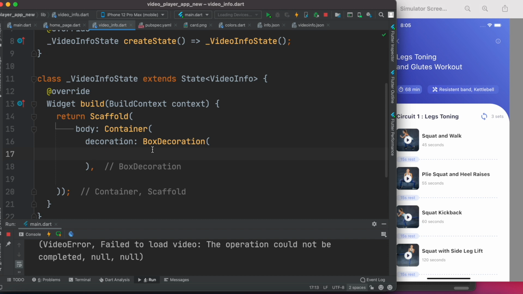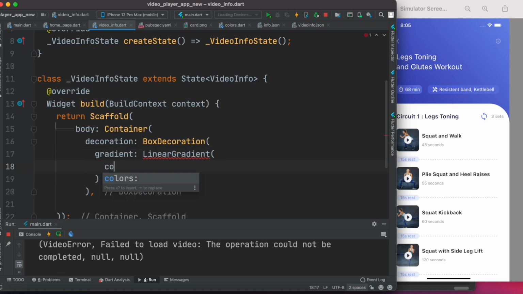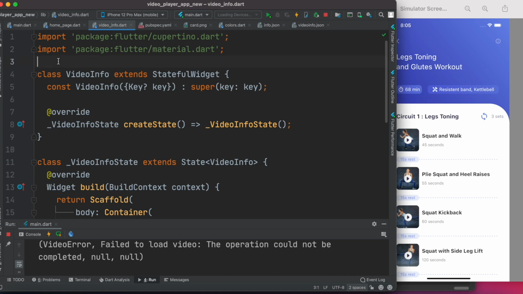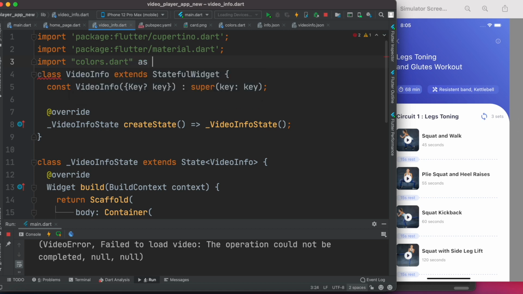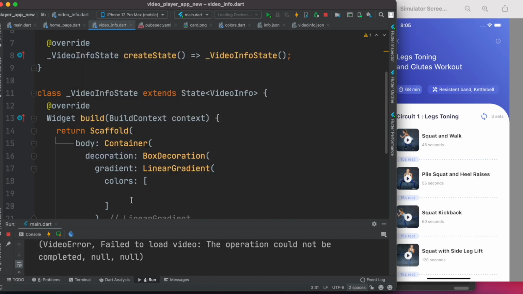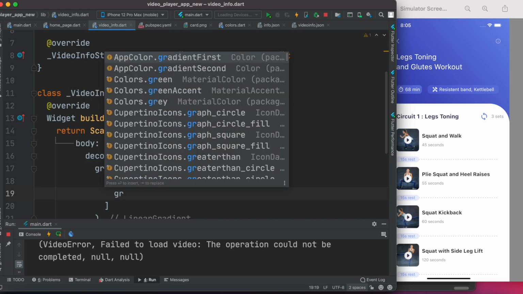So once again we'll do gradient over here, and we'd use LinearGradient. Then it takes colors. Now once again we'll use our color file, so we'll import it: colors.dart as color.